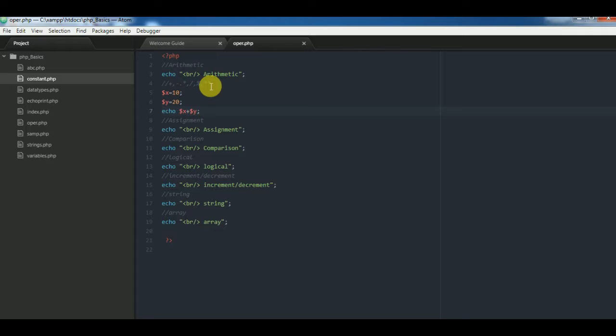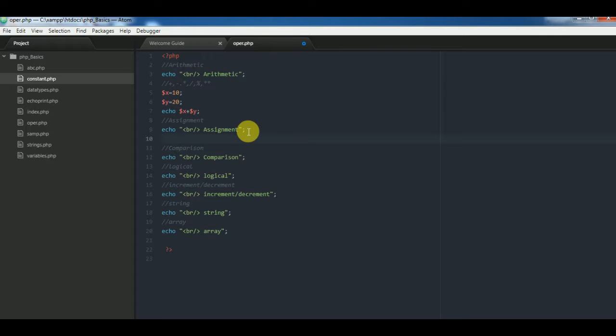Now coming to the PHP assignment operators. In assignment operators, what we are doing is dollar d equal to dollar x plus dollar y.